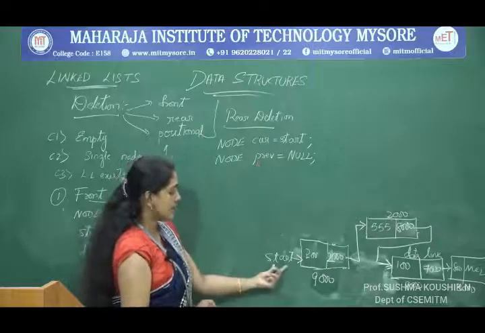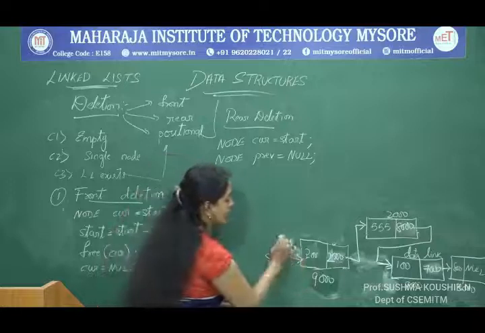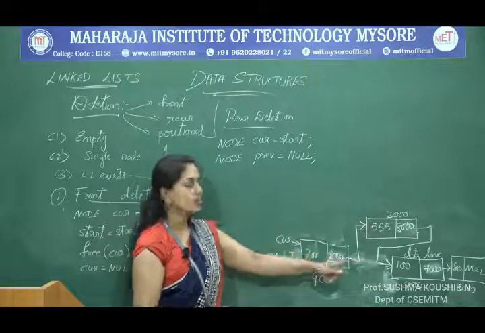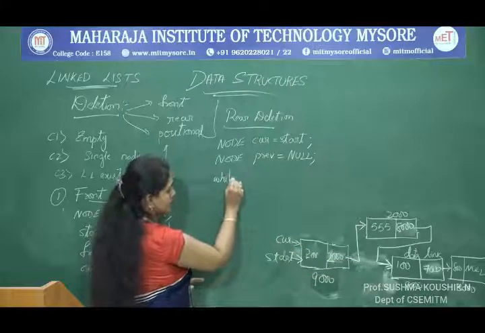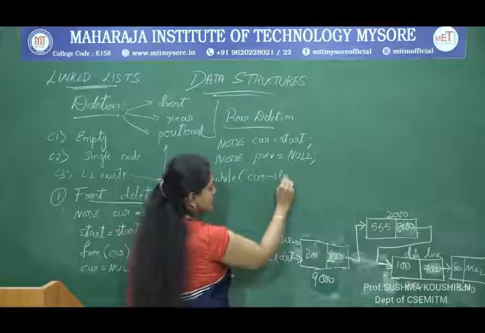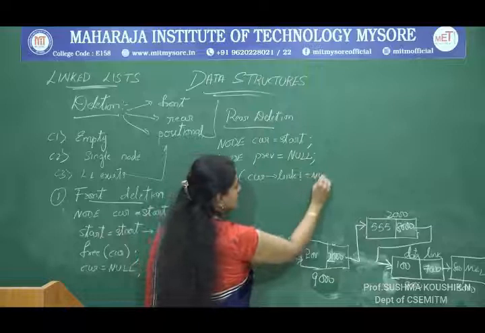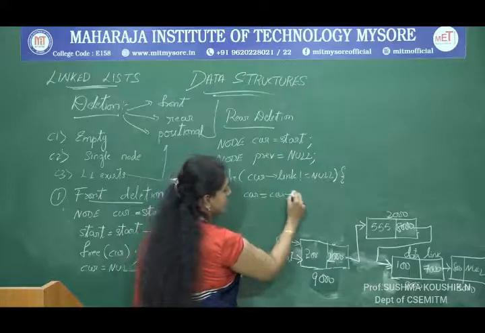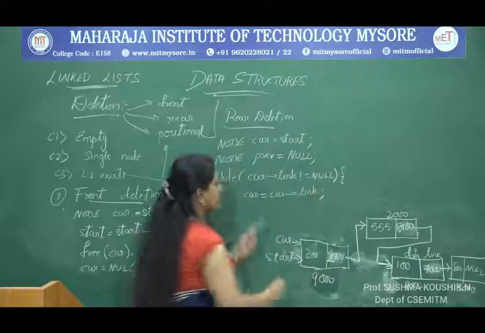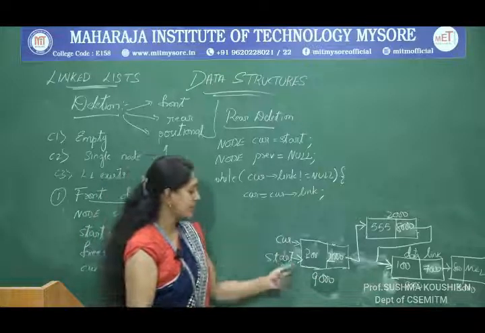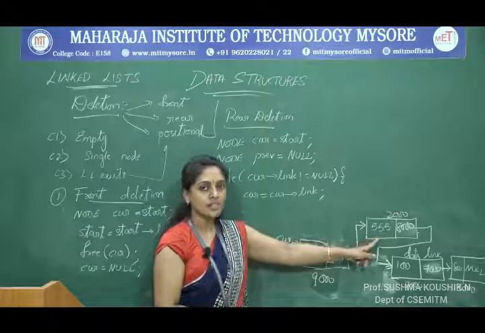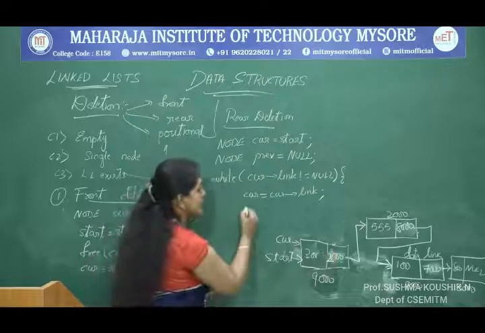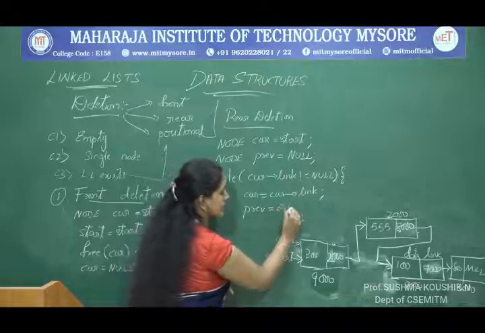With this we shall start. Current is already pointing to the starting node of the linked list. So I have to reach the last node. How do I reach? We already know, while current of link is not equal to null, you have to just move current is equal to current of link. But I cannot just close the while loop moving the current pointer. When I move the current ahead, I should make sure that the previous location is also held by another pointer. So that I am making sure that previous is equal to current.